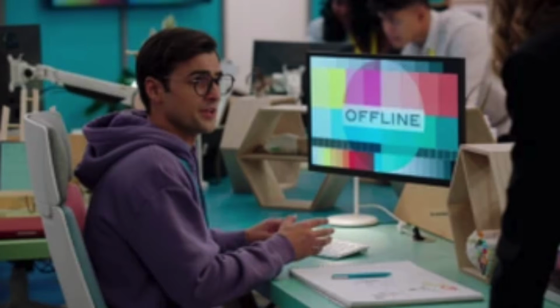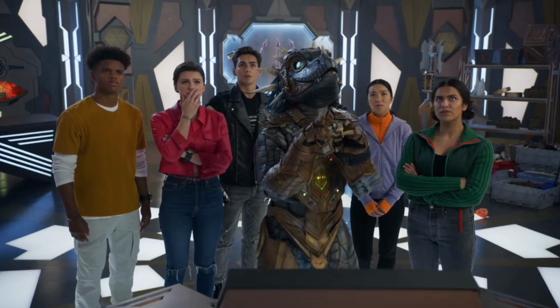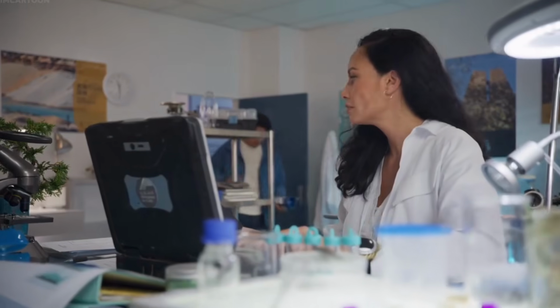And we also get the name drop of Stan, a Buzz Blast employee that was only seen in episode 1 of Dino Fury. We then cut to General Shaw, previously Commander Shaw in Beast Morphers at Grid Battle Force Coral Harbor, on how Earth is quite on their own, while in Osaka, Japan, we see Dr. Akana.